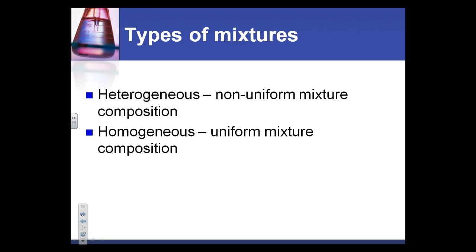A pizza is a heterogeneous mixture. You can see all the different pieces, and if you don't like one of the toppings, you can take it off. Or if I have a mixture of black pebbles and white pebbles, you could pick out all the white pebbles if I asked you to. A homogeneous mixture has uniform composition, so it's going to look the same, and that's what homo means, same. An example would be sugar water. You wouldn't know by looking at it that it is a mixture of sugar and water until you took a sip, and it would not taste like water. It would be a lot sweeter.